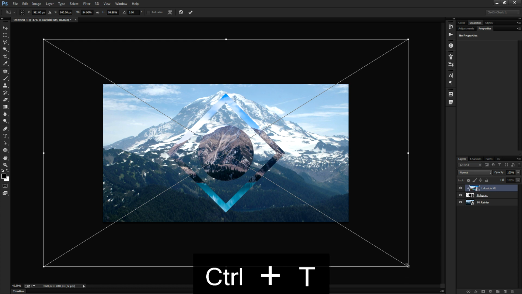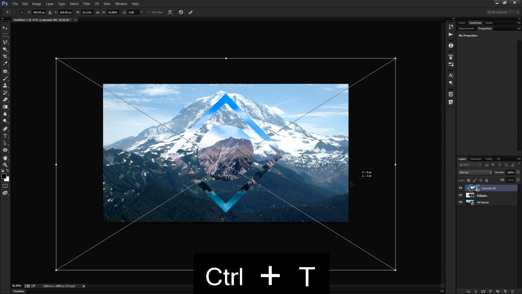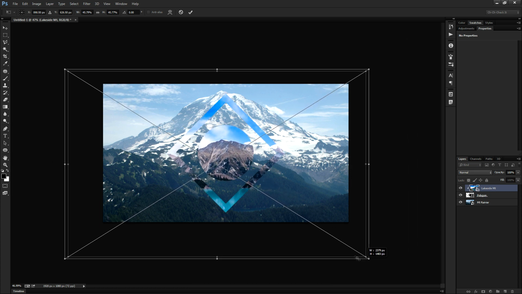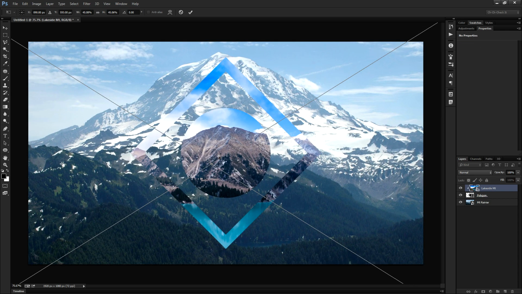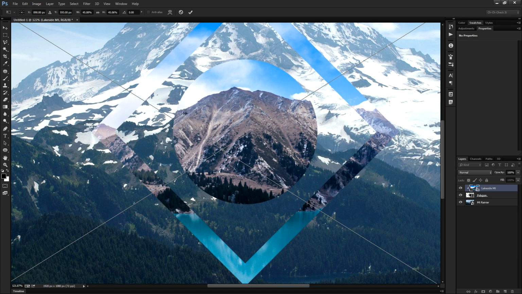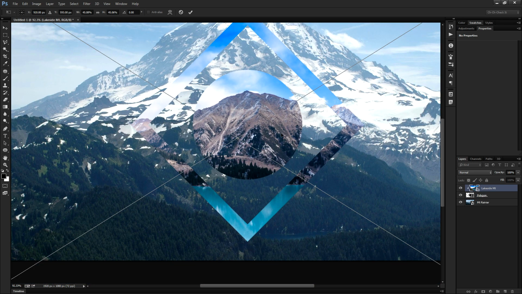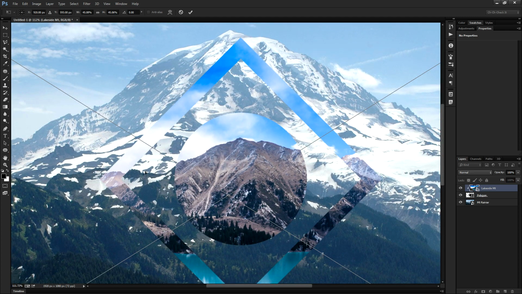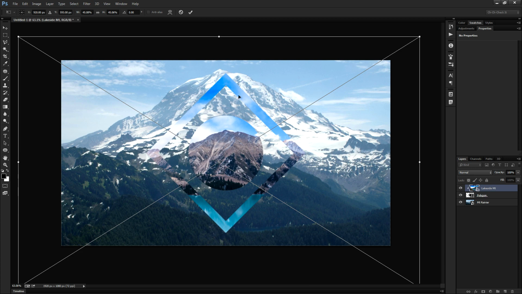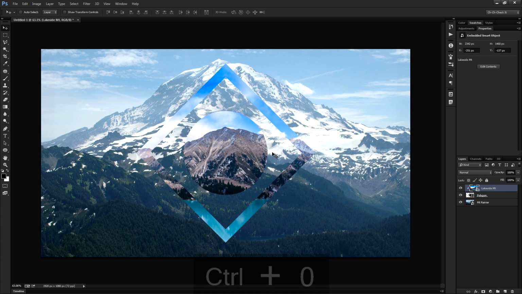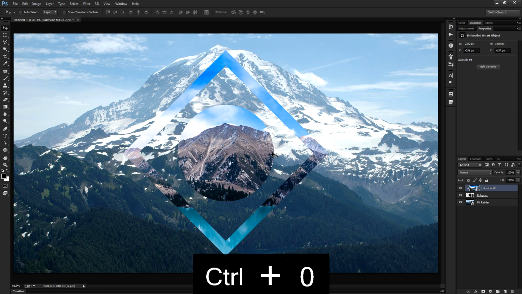So let's go ahead and bring up the Transform tool, and let's mess with the size and the position of it. Let's scale it down, maybe move it back up a little bit. I like to have it to where you can see the peak of the mountain inside of the circle here. And we also have a nice bit of contrast between the sky and the lake below it. So we have a blue to brown to blue, and I think it's kind of cool. So anyway, let's commit that.